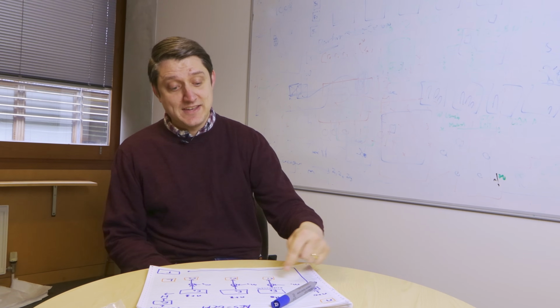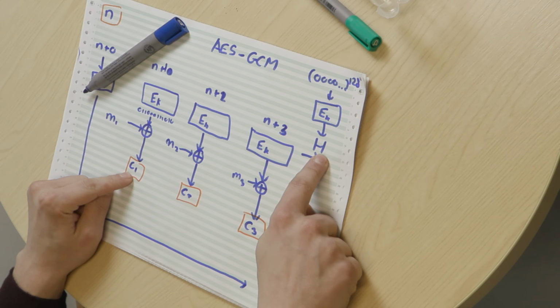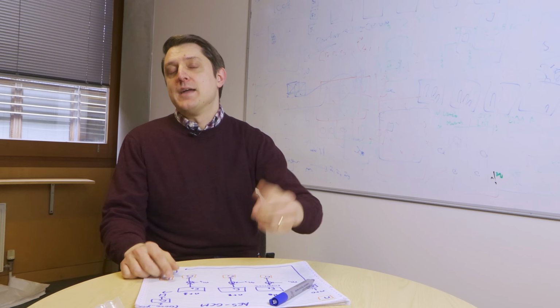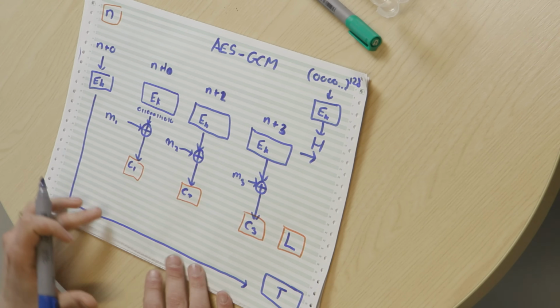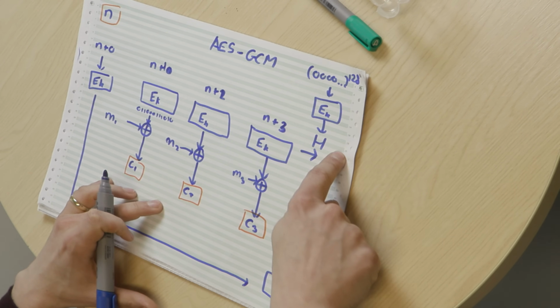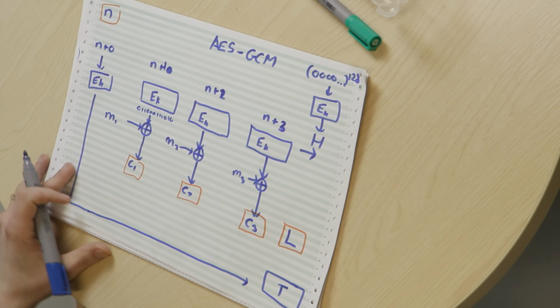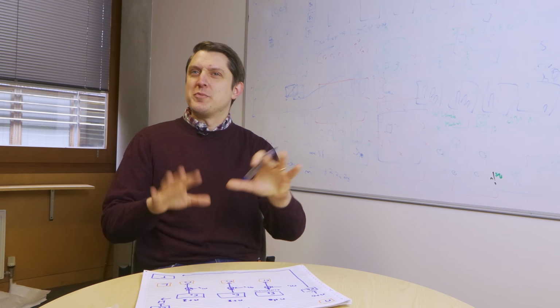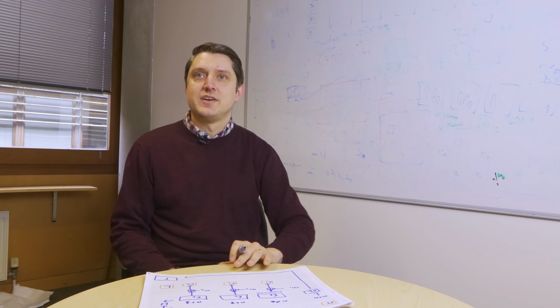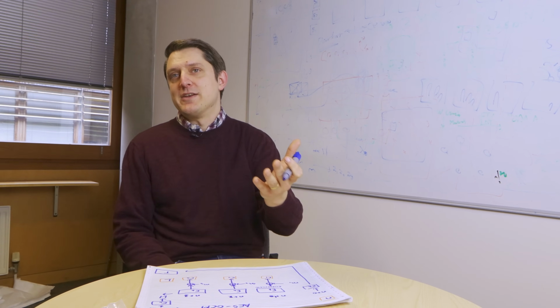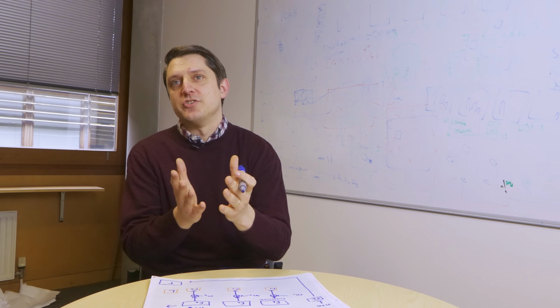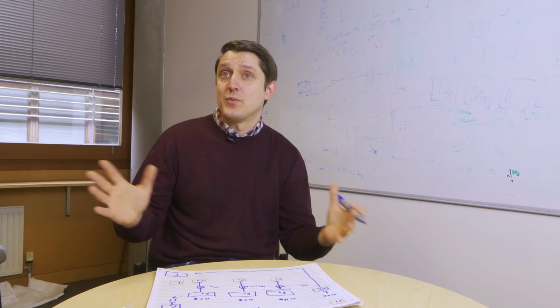In essence, you treat these values as polynomials, so, you know, x squared plus 1, multiply them together, and then you reduce them. Whenever you multiply this by this or this by this, you will get another 128-bit value, which looks a bit random. It's kind of like a modulo. It's very much like modular arithmetic, just slightly more complicated than a remainder after division when you have integers. But it's very similar in the way that it works.